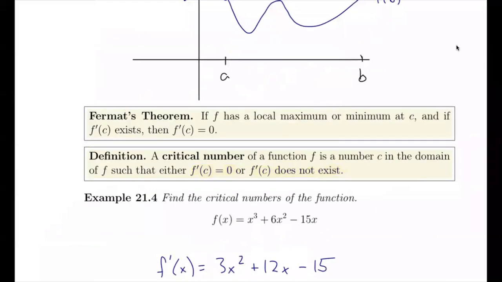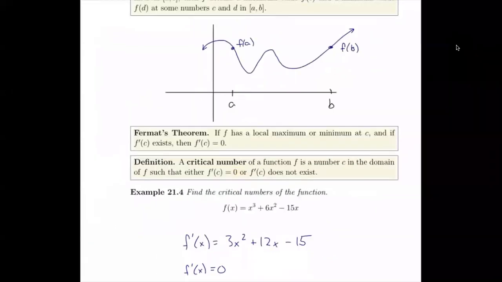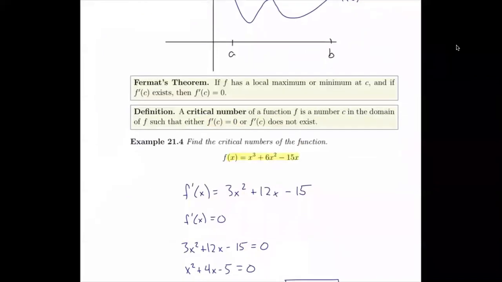Okay. First things first, we'll find the critical numbers of a given function. This is usually as easy as taking the derivative, setting it equal to 0, and finding the numbers that satisfy that equation. In other words, writing f prime of c equals 0, or f prime of x equals 0, and solving for x. We're looking for all the numbers c that satisfy this equation. So I take the derivative of this function. f prime of x is, through the power rule on this polynomial, 3x squared plus 12x minus 15. Now I set this function equal to 0.